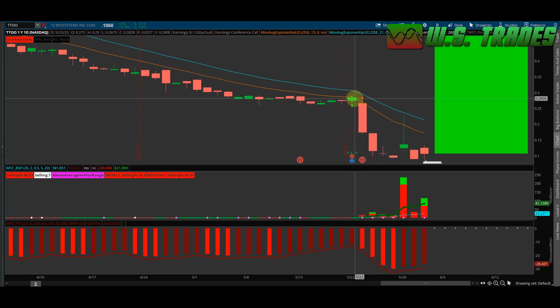I wouldn't even think about getting into this thing until it's around 30 cents. Possibly breaking above the 21-period moving average could be another entry, which is ironically at about 21 cents. You look at this candle — they had the news about their sales in Poland, a bunch of people got in, and then either profit taking or just got shorted to hell and dumped right back where it was.